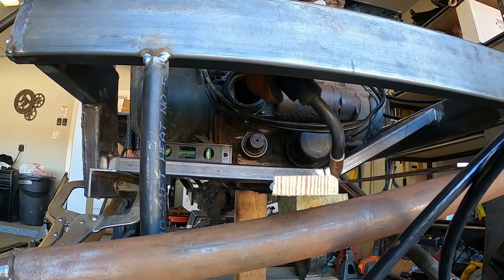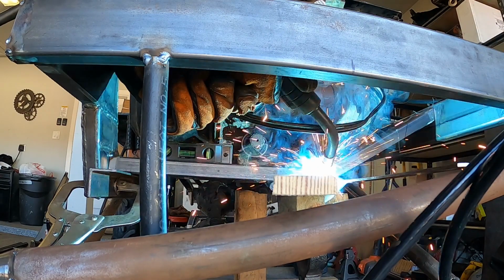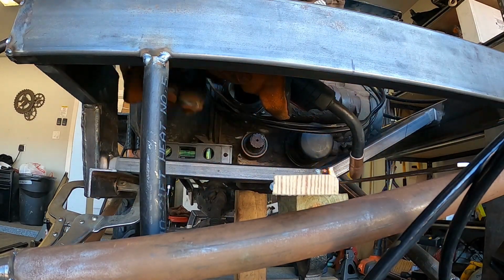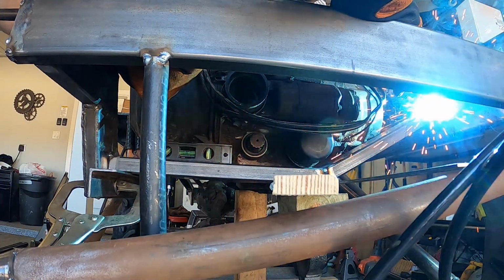Now moving on to the front engine mount. I'm using the same 3x1 tubing that I used for the frame, and I kicked it up as high as possible on the driver's side in order to give maximum clearance for the upper suspension link.